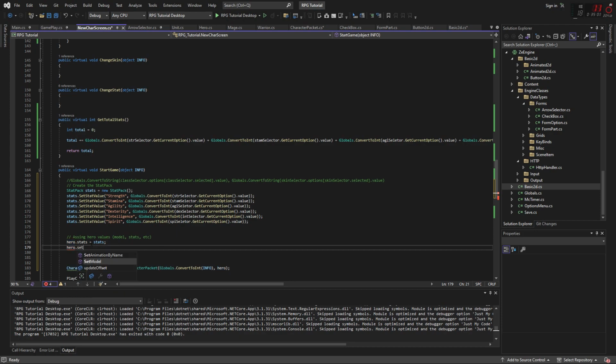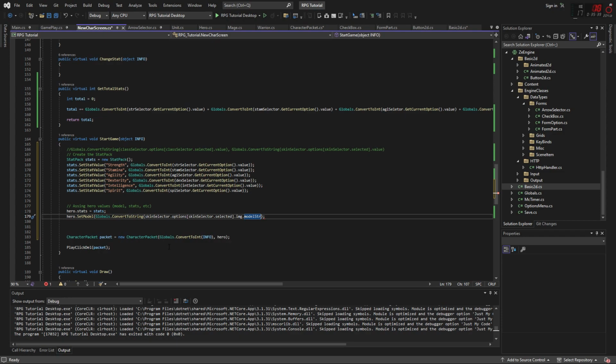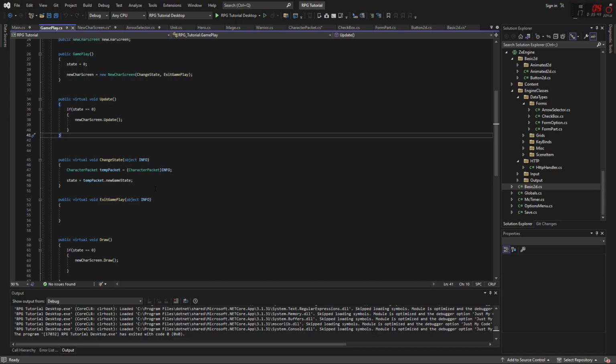Okay, dot set model. And what is the model that we're setting? Well, remember how we took these here? We already know the class. We already have the class set, but what we need is this right here. So these are our options. But instead of value, it is much less important in this case than image dot model string. So basically, the model string that you see in the arrow selector is the image we want to see on our character. So that's what we're grabbing, and we're going to set it to the model. We're going to put hero in. We're going to pass it in. So we're passing that into gameplay.